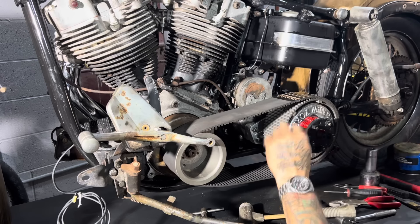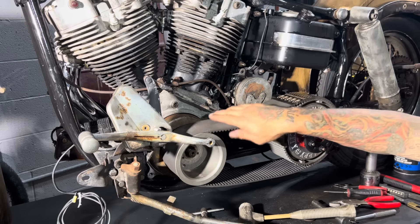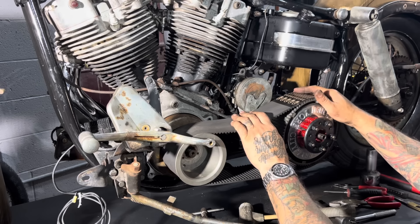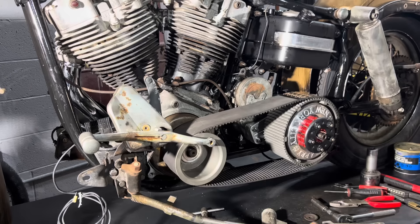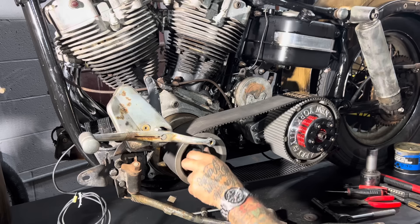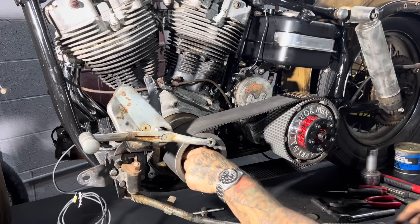You can see the belt tension is kind of loose right now, but I pull the transmission plate back and tighten it up. I'll show you how to set this tension - if you have it too tight or too loose, it's not good. If you have this belt too tight, it'll make the clutch operate improperly. I'm going to put this engine nut on. Now this engine nut is a right-hand thread - it goes on normal, clockwise. Everything on the transmission main shaft is left-hand thread, but the engine shaft is right-hand thread.